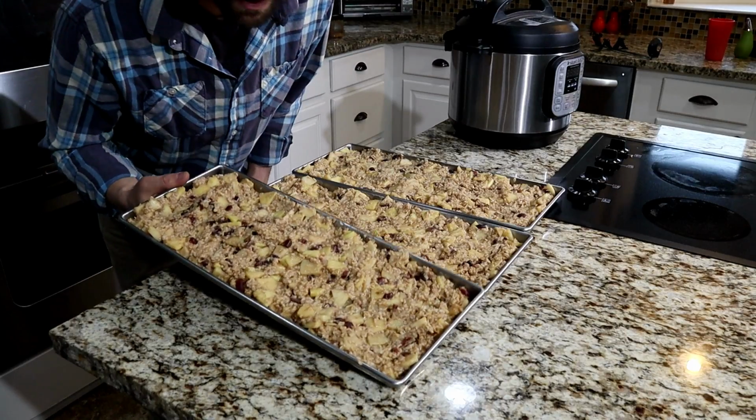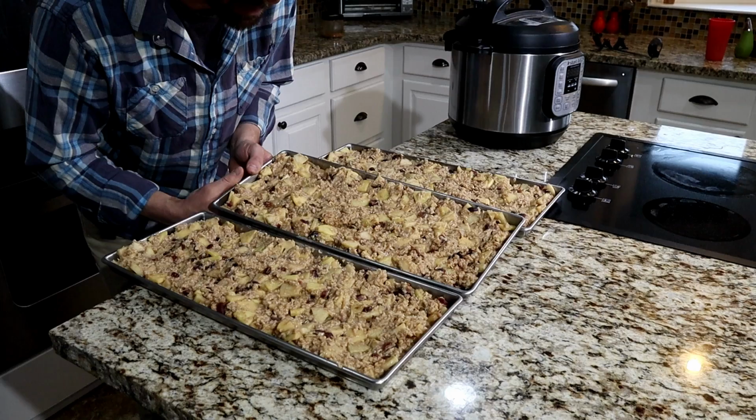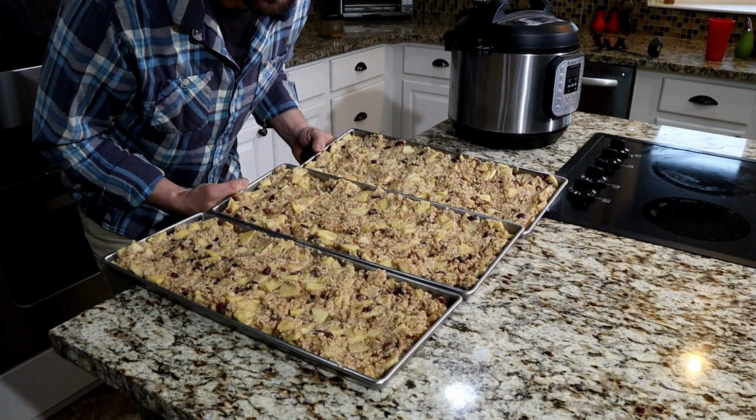Whew, the Quaker Oats guy has got nothing on us today. Check those things out. Those look, smell, and taste awesome. Let's go take them out to the deep freeze.